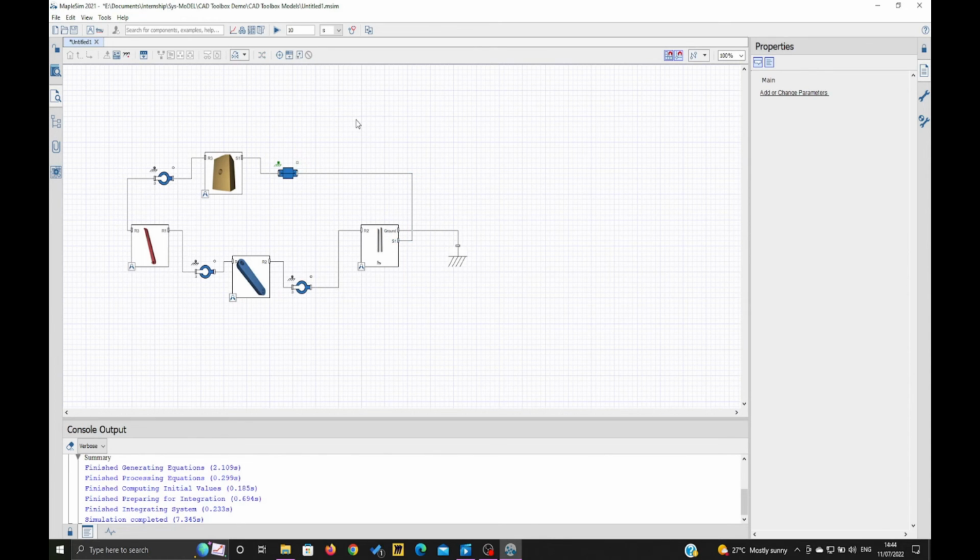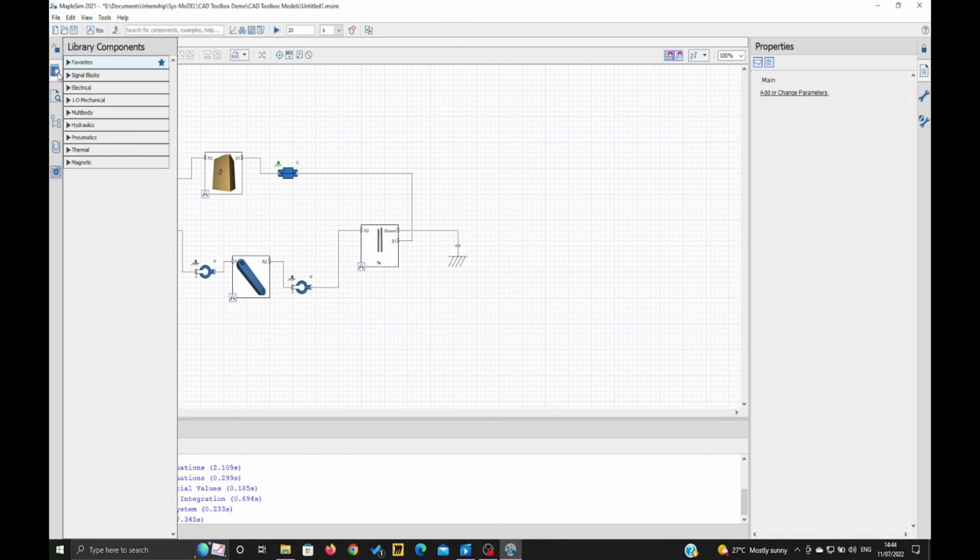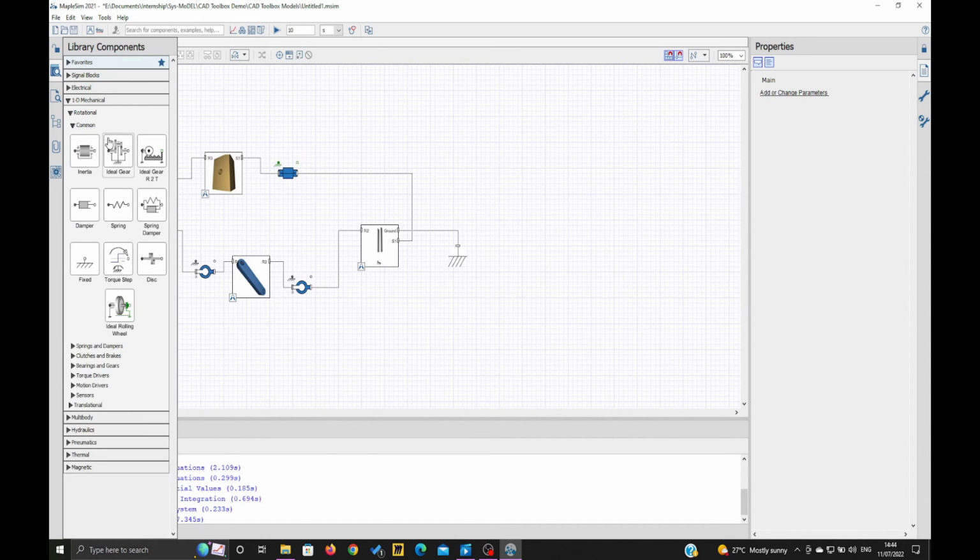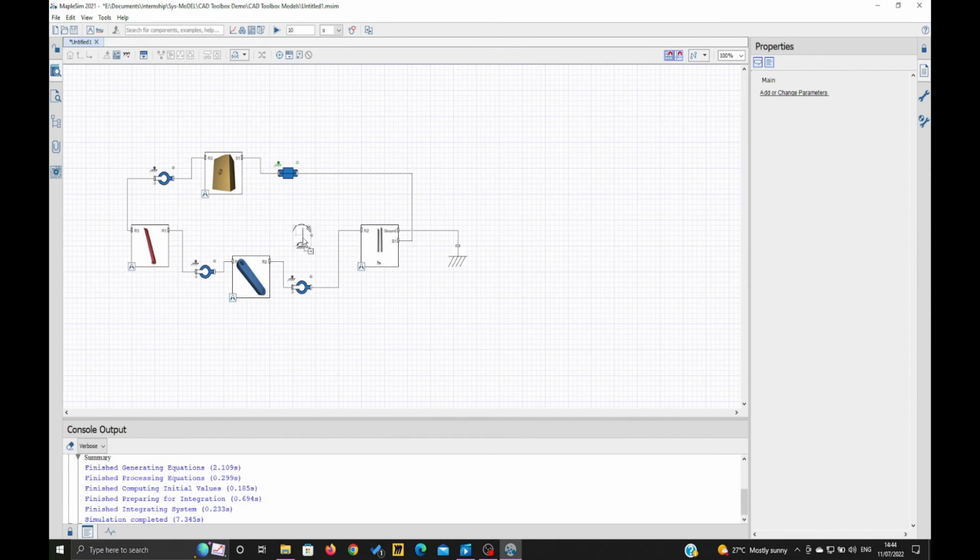Okay, now let's try to simulate the model. Before that, let's attach an actuator to our revolute joint so that it will rotate on its own. For that, we can go to the library components, mechanical, rotational, common, and select the constant speed.